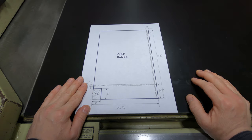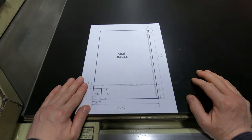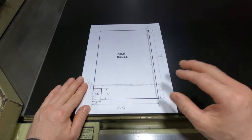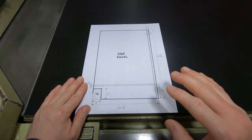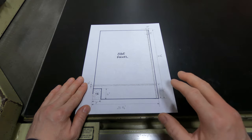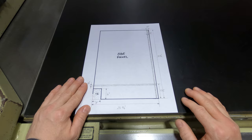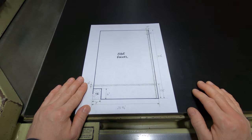on this piece of paper so you guys kind of see the rough dimensions of the panels I have to cut. This is a sketch of the side panels, and all the side panels are the same height, same width, same dados on the back, on the side. They are just mirrored for each side of the cabinet.